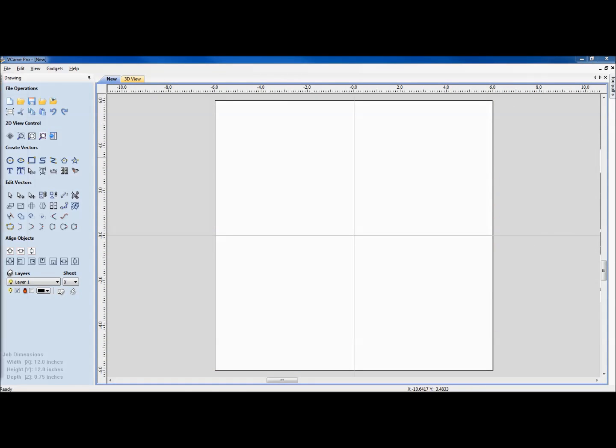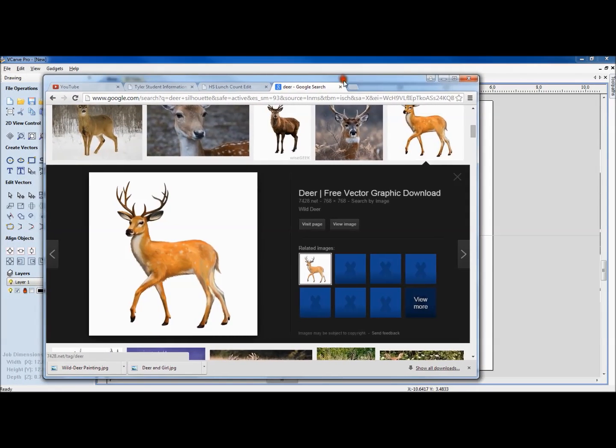Okay, so the next type of image that we can work with is something that looks more like a painting. And then we'll finish up with an actual real-life photograph. So I want to illustrate some of the issues that are problematic and some of the things that will help you make things easier. But when you look at these images, always take a look at the resolution of the image. The higher the resolution of this image, the better off you're going to be. And we really don't want to be much smaller than 300. It starts to get awfully grainy.